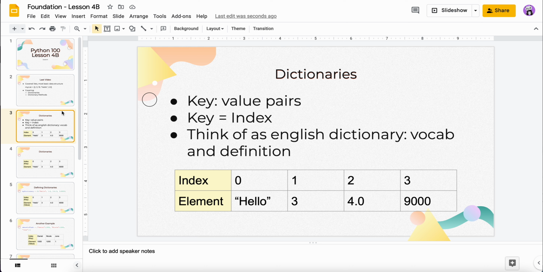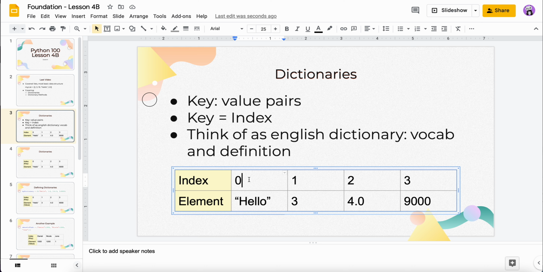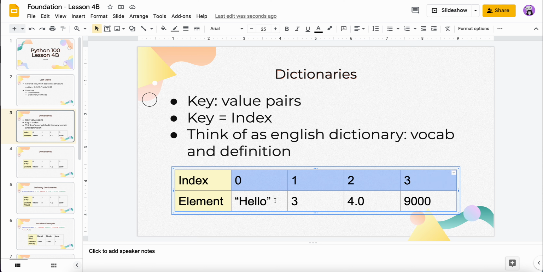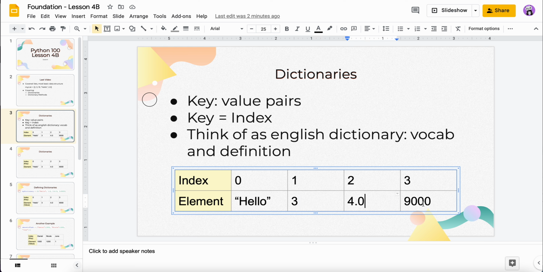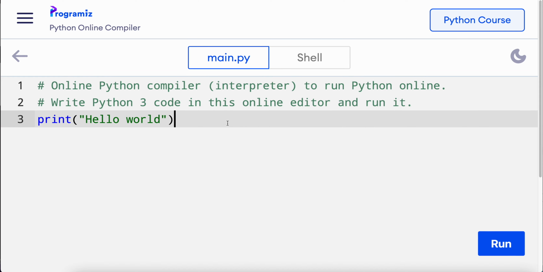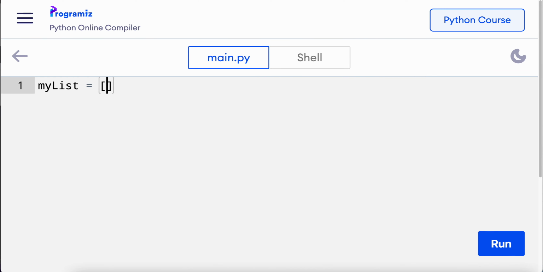You can think of a dictionary as key-value pairs, where the key is an index and the value is the element. So remember in lists, you had the index, which is 0, 1, 2, 3, as you can see from this chart. And we also had the corresponding elements like hello, 3, 4, and 9,000. If you wanted to set this up as an actual list, we would write my list is hello, 3, 4.0, and then finally 9,000.